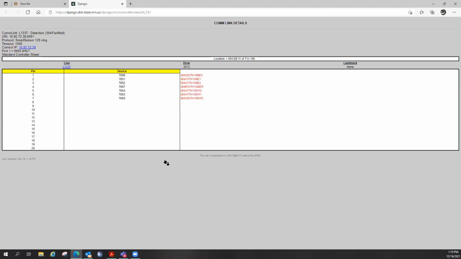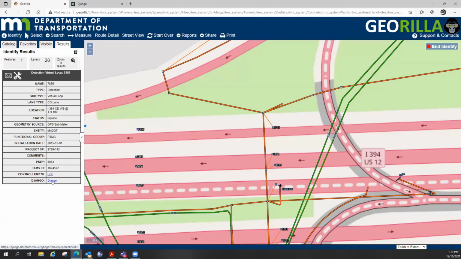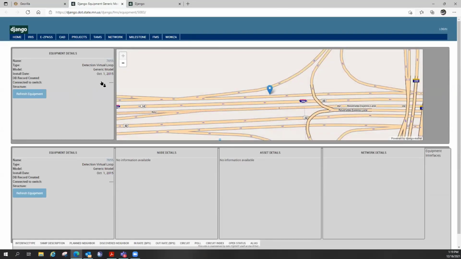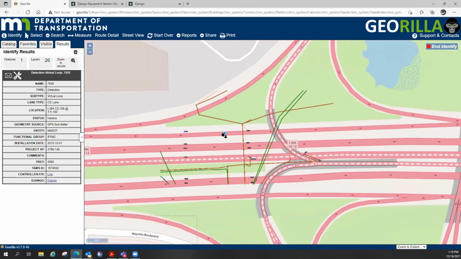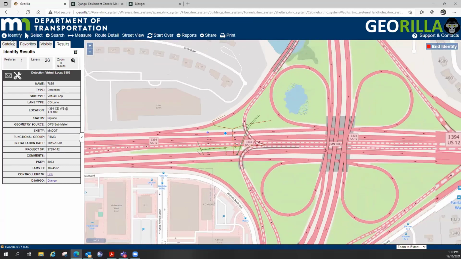So on the traffic side, this is what it looks like in our controller. Again, not very interesting to somebody that just wants to know it's there. But now our maintenance guy uses this and he has access to, oh, that's on pin 3, pin 5. He just has immediate access to it. Or we could actually get into the controller, look it up, and find out when it was installed and things like that. As for the possibilities of the linkage, if you can imagine it, this program seems to be able to do it, is where I'm heading.